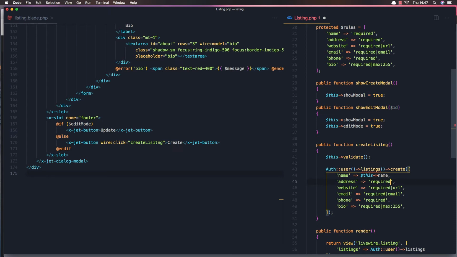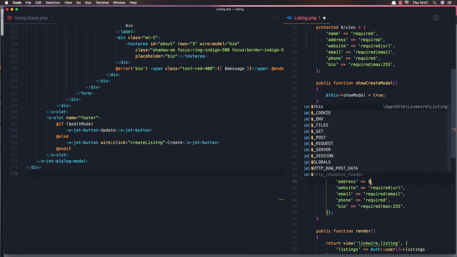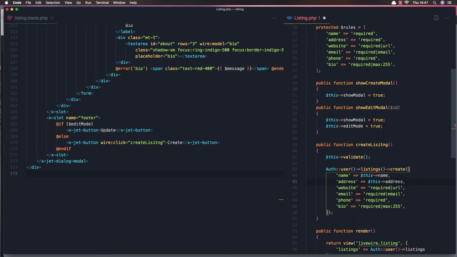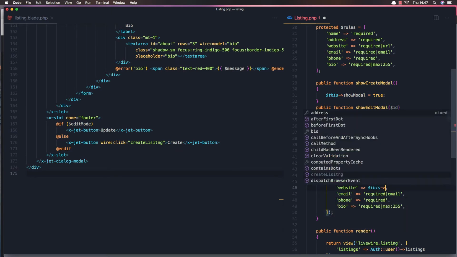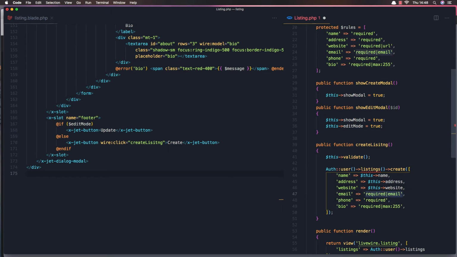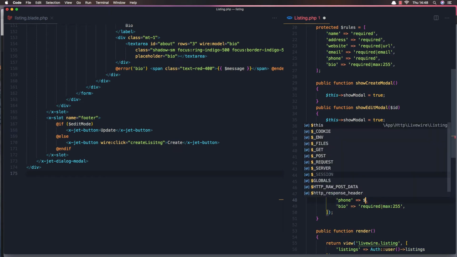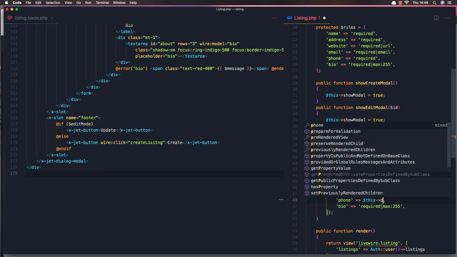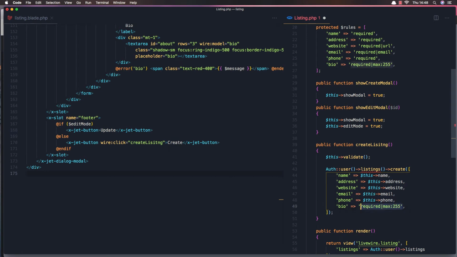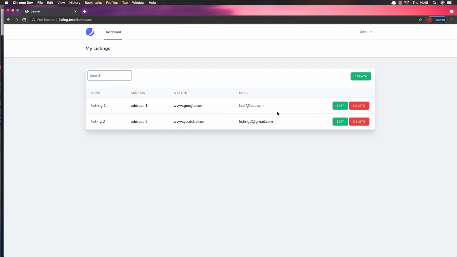Here we have the name, the address, website, the email, the phone, and the bio here, the last one. Hit save and come here and try.